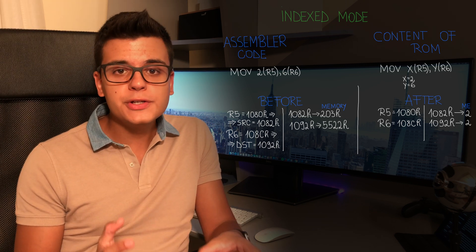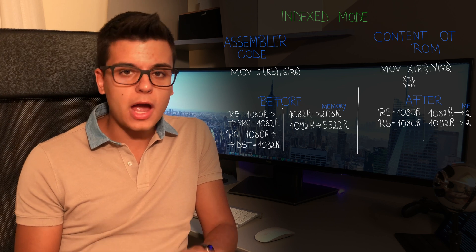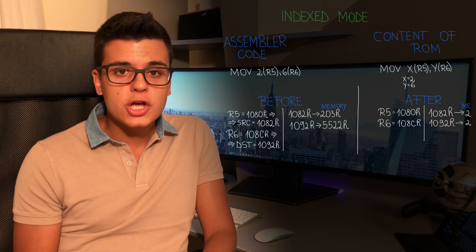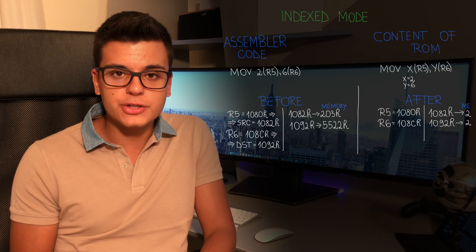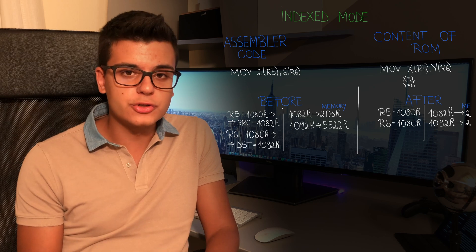Just to be clear, while you're using this addressing mode, you're not going to actually alter the contents of the registers — you're just going to use the contents as source or destination addresses, so nothing is going to be changed as far as the registers go. This addressing mode is useful, for example, when you're using a lookup table, because you can store the starting address of the lookup table in a register, and then read or write to it by referencing the register and an offset address to cycle through your lookup table. Just like with register mode, you can use this addressing mode for both source and destination operands.